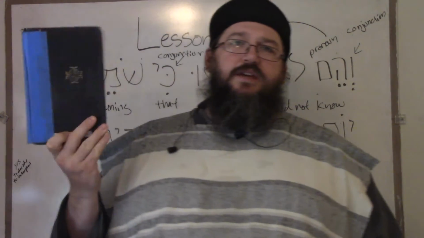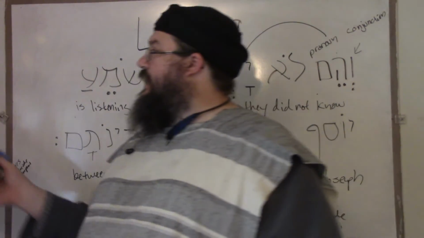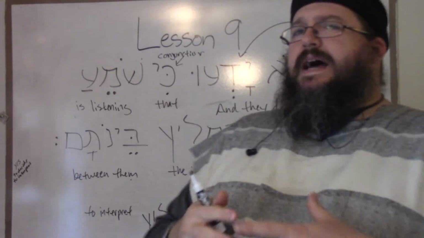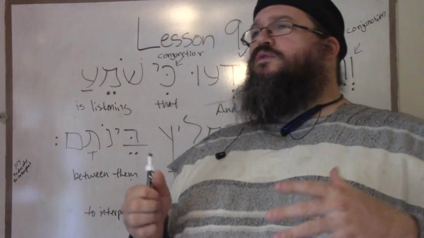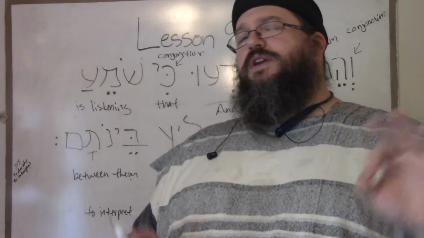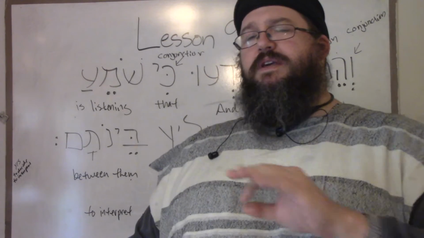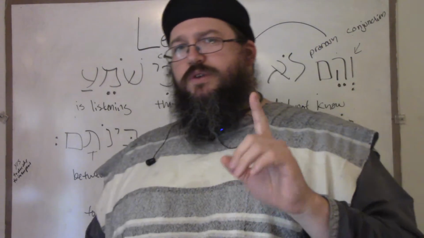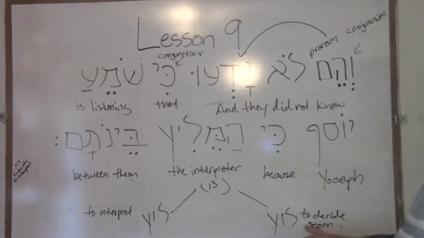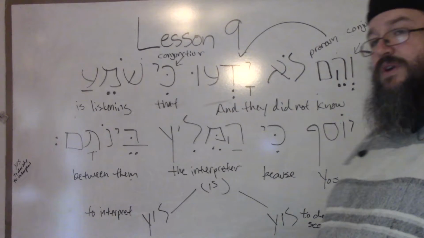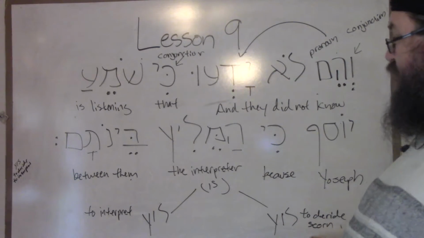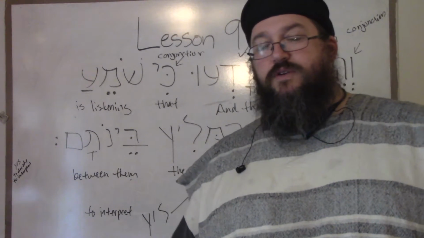If you're using any of these Hebrew dictionaries, okay, and you're looking at the roots, and the root gives you two diametrically different definitions that have no connection between the two of them, don't believe in your mind or think in your heart that one root means both things. That's not true. You need to understand this. If Lamed Vav Tzadik means to interpret and also means to deride and scorn, well then you have to realize this. They're not the same root. They're completely two separate roots that look the same. That's the issue we have to understand.